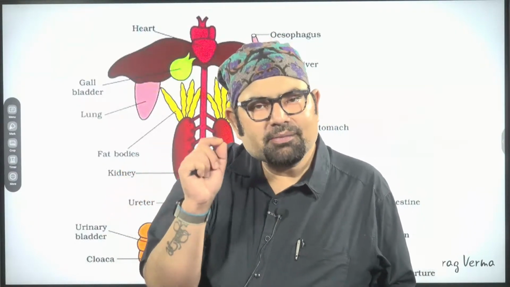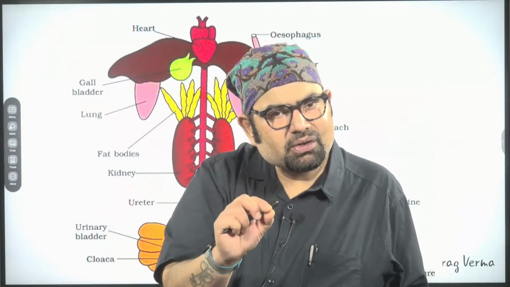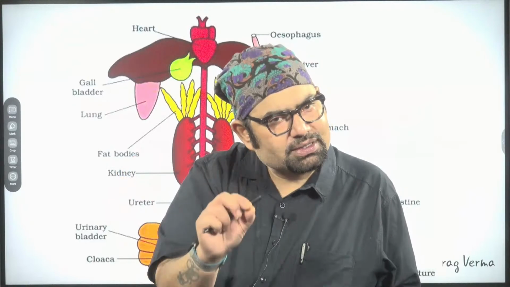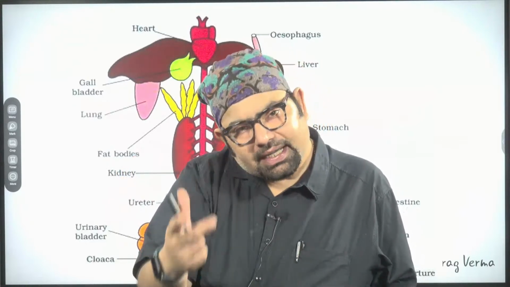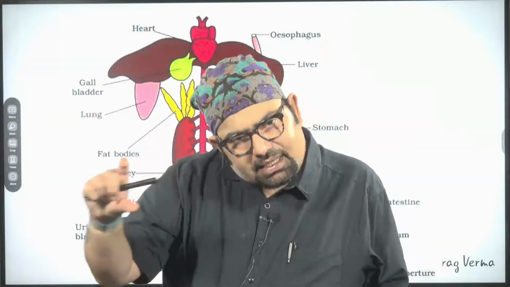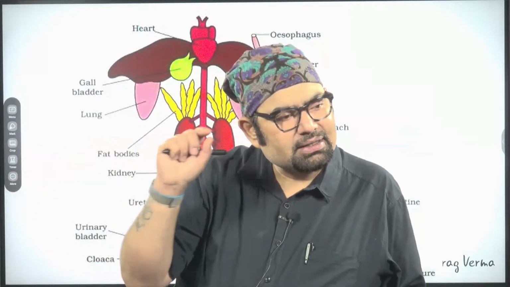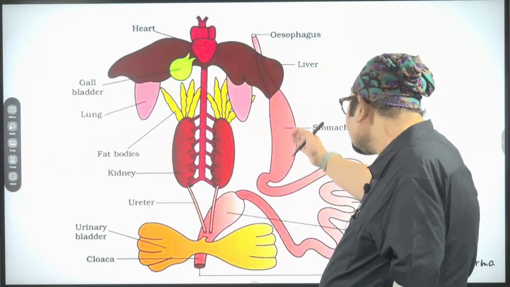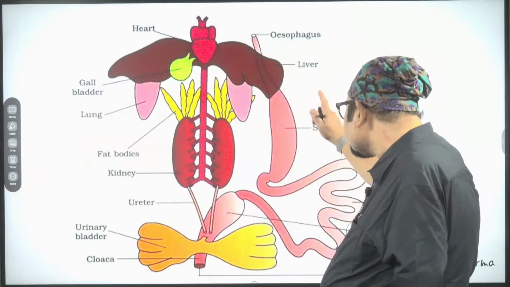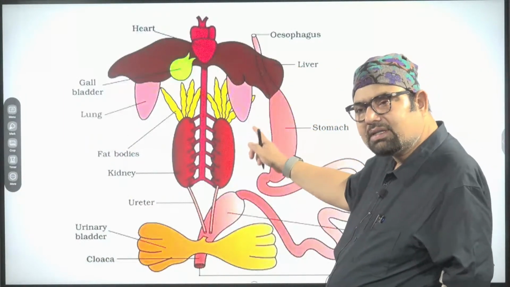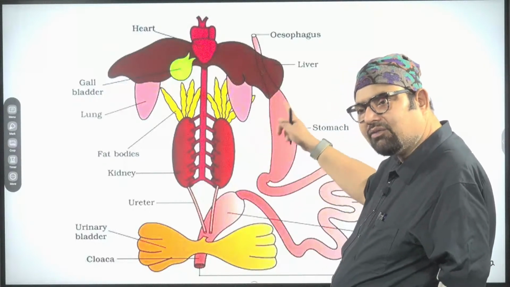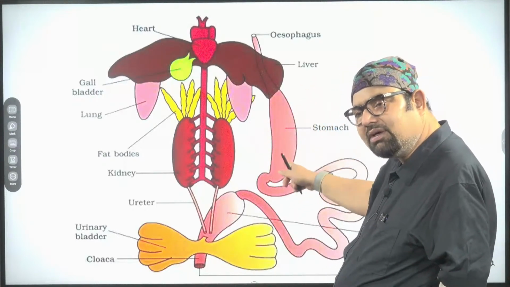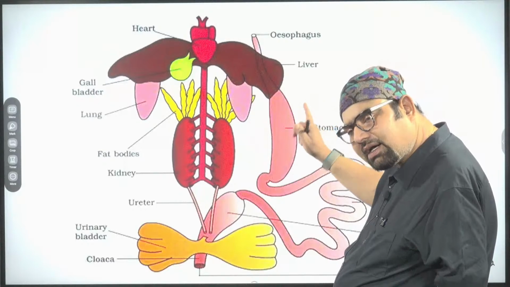And this is attributed to digestion, because the digestion of cellulose takes longer time, and therefore a longer stay in the alimentary canal is required. So their alimentary canal is shorter because they are carnivorous. Assertion and reasoning will definitely come here: why is the alimentary canal shorter? Because they are carnivorous.